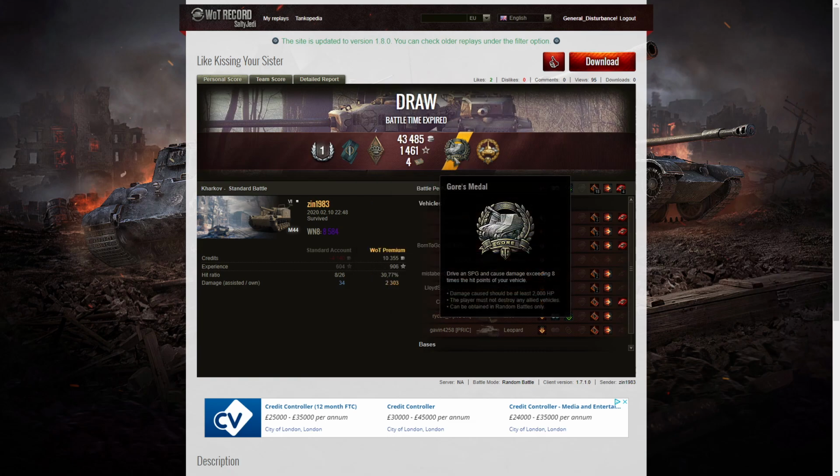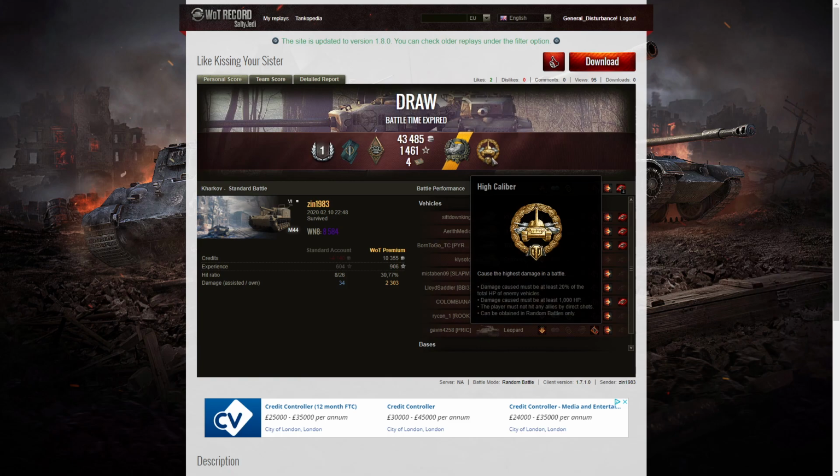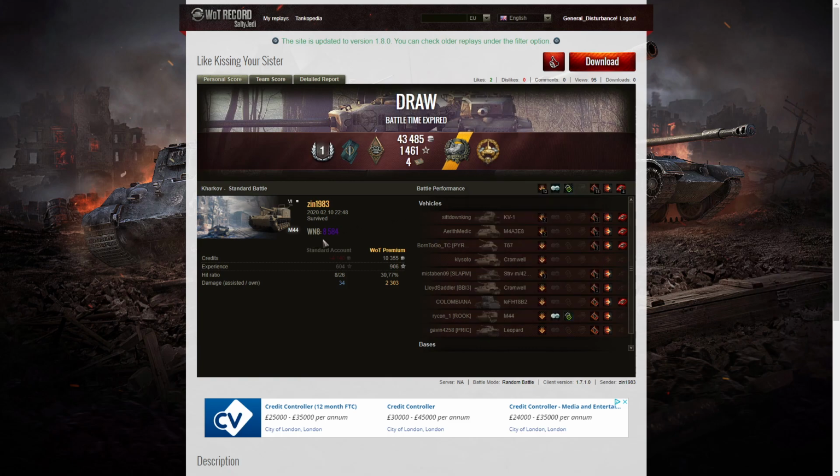And he got a Gore's medal for doing more damage than 10 times the hit points of his own vehicle. And a high caliber for doing the most damage in the game overall. His win rate from the game was 8584, which is Super Unicum standard. Let's have a look at team score.